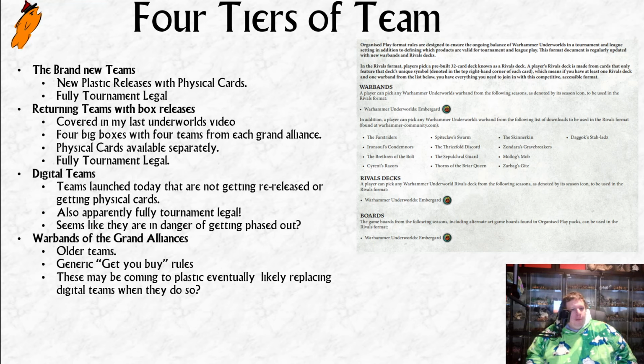Now this is interesting. Warbands. A player can pick any Warhammer Underworlds warband from the following seasons, denoted by the season icon. Ember Guard. Right. In addition, the player can pick any warband from the following list of downloads to use in the Rivals format, and we see the 13 teams that have been released today. So, they are counting the returning teams, the ones in box releases. They are fully part of the Ember Guard season, right? They've not listed them all out here, but they will be considered part of Ember Guard, right?